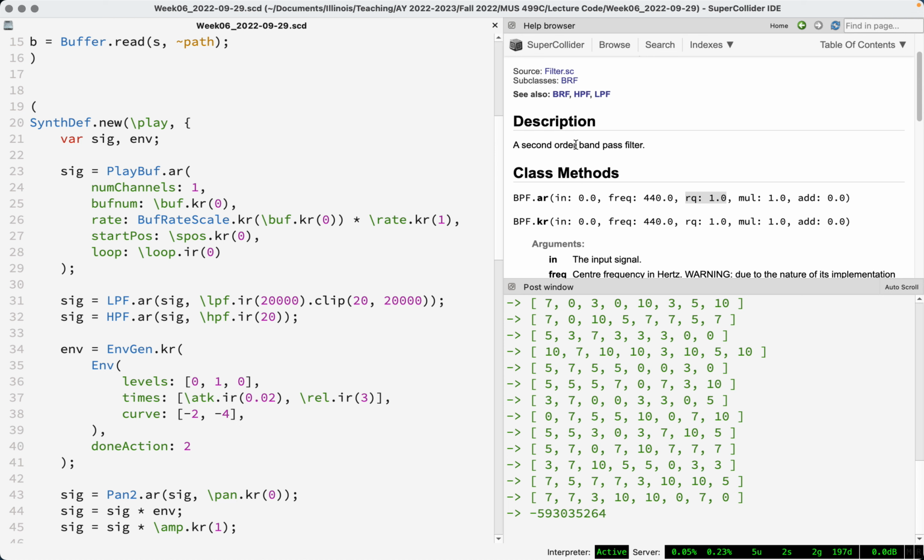High quality means a narrow band. Low quality means a broad band. The lowest theoretical quality is 1, and then you can go up towards infinity and the band gets narrower and narrower. SuperCollider, as a little efficiency optimization, asks the user to provide this value as a reciprocal, so 1 divided by the quality. So 1 is again the lowest possible quality, and as the RQ value gets closer and closer to 0, the quality increases.